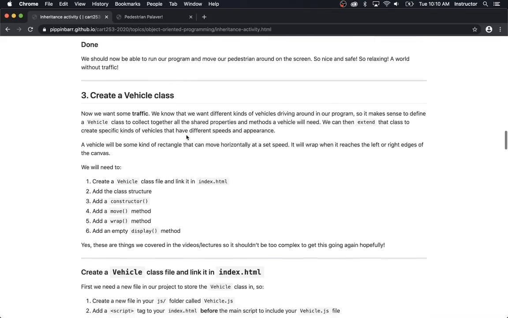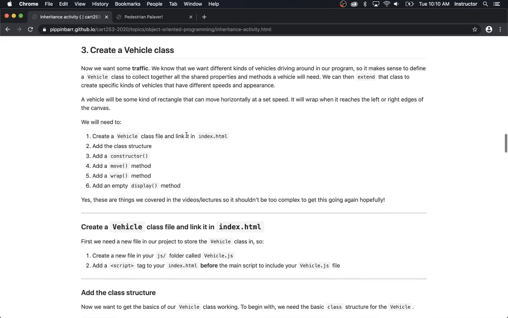Now we get on to introducing the horrible world of cars on the road, which is going to be bad for our pedestrian. So we want traffic, and a way of thinking about this, if we're thinking about a simulation like this, and we're going to have different kinds of vehicles, cars, motorbikes, and trucks, in our case, it makes sense as a programmer to think, well, they're all going to be very similar. It's likely I should write a superclass that can take care of a bunch of the commonalities between those three different things.